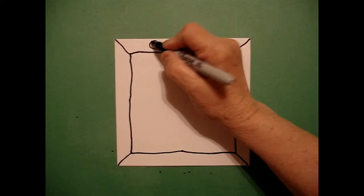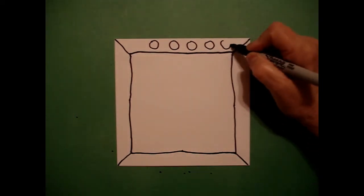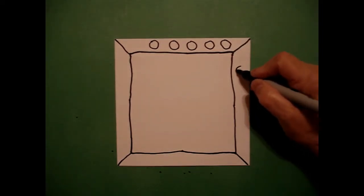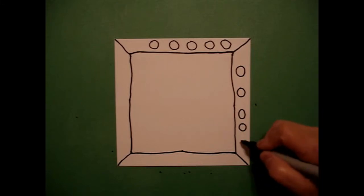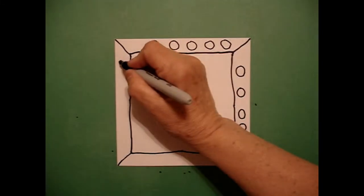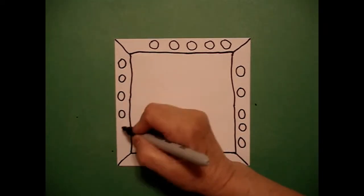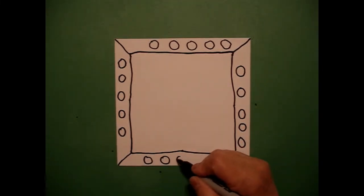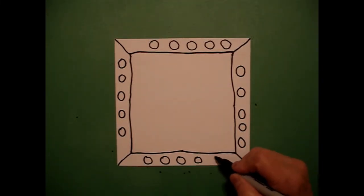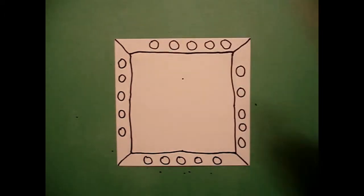I'm going to put 1, 2, 3, 4, 5 baby circles in each section. 1, 2, 3, 4, 5 on the left. 1, 2, 3, 4, 5 and on the bottom. 1, 2, 3, 4, 5. This is my frame.